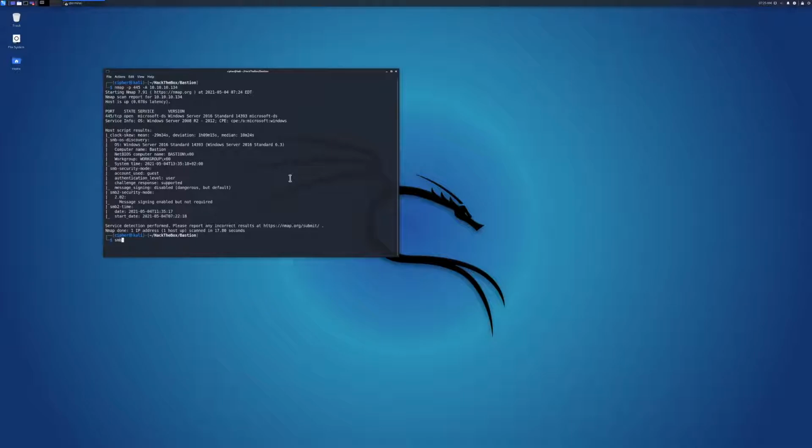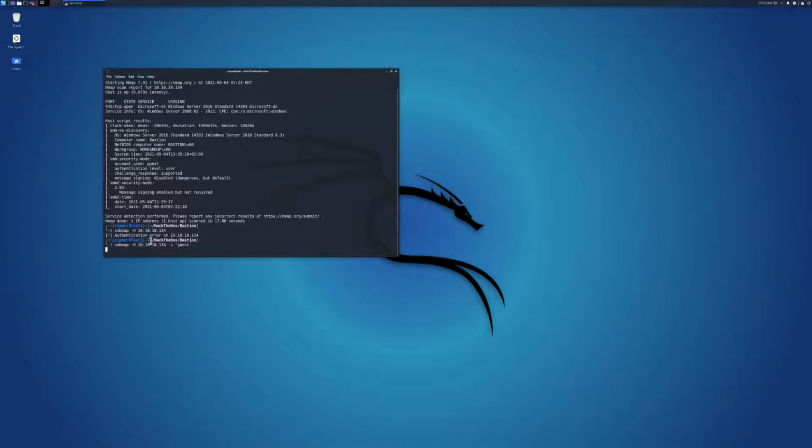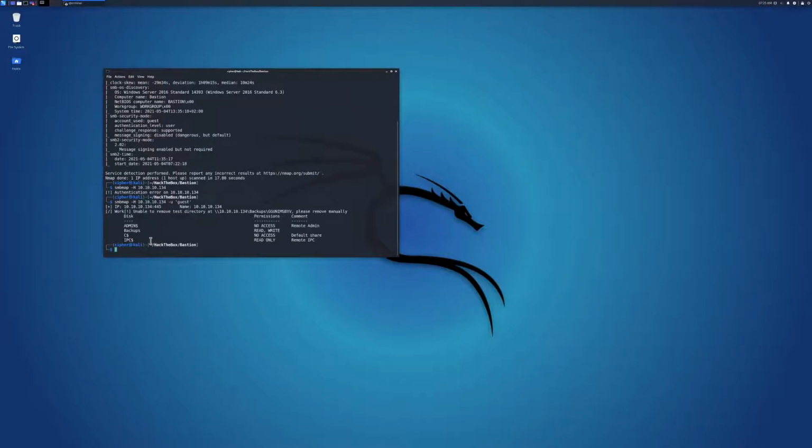There are much better ways to do it. One of my favorite tools is smbmap. Now, Windows is a little bit of fun because if you notice here, it says guest, that was the account used, authentication level, user. Usually if you go into a Linux box, you can just type in smbmap, do this, and then just type in your IP address, and you're good to go. But we have an authentication error when it's Windows. So usually what I'll just do is type in guest, and it works. There we go. So what smbmap does, it'll actually tell you what kind of access you have to the shared directories. So for IPC, we only have read only, and then for backups, we have read and write.